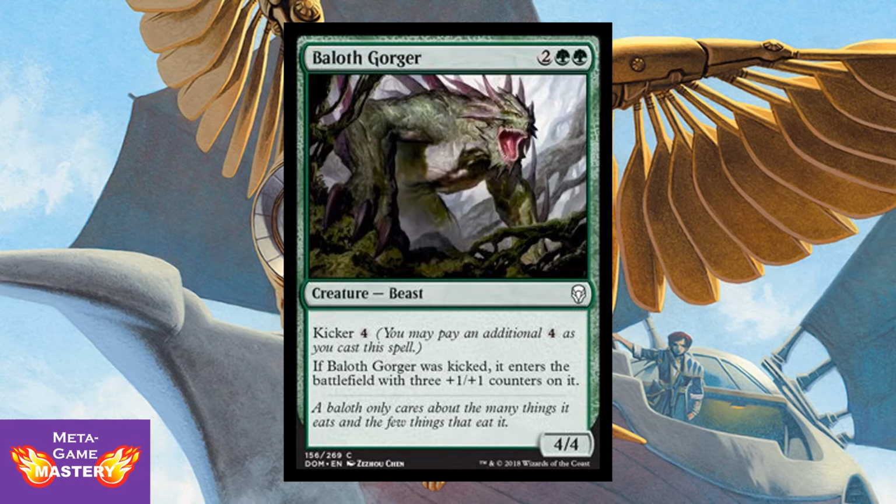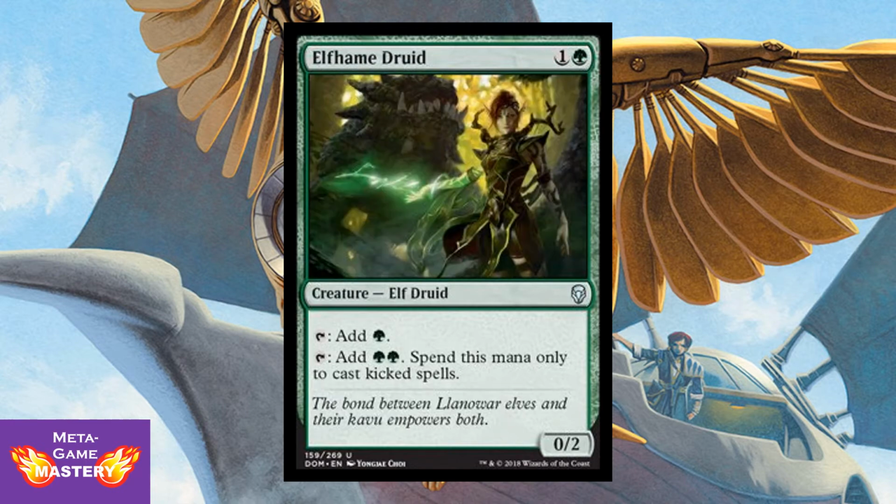But then, if you draw him late game, he still has the potential to be a very sizable body on the board. Very powerful card in limited. And this is a perfect example of how Gruul is going to take advantage of Kicker with cards like Elfheim Druid. It's 2 CMC, 1 colorless, and a green for a 0/2 Elf Druid. You could tap it to add 1 green to your mana pool, or you could tap it to add 2 green to your mana pool.